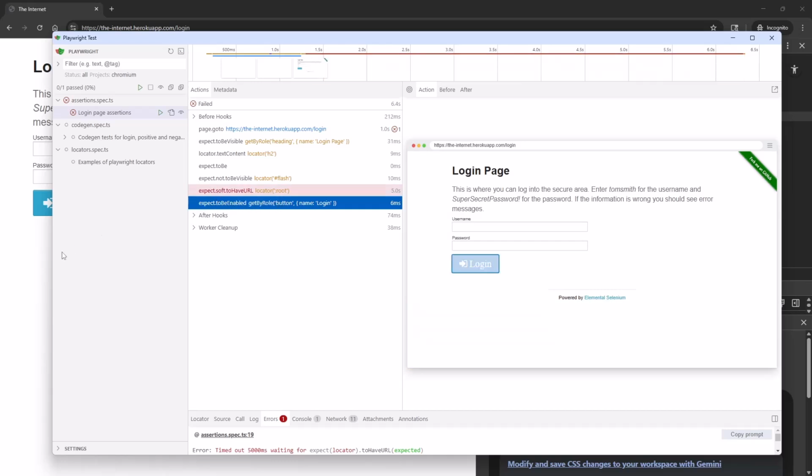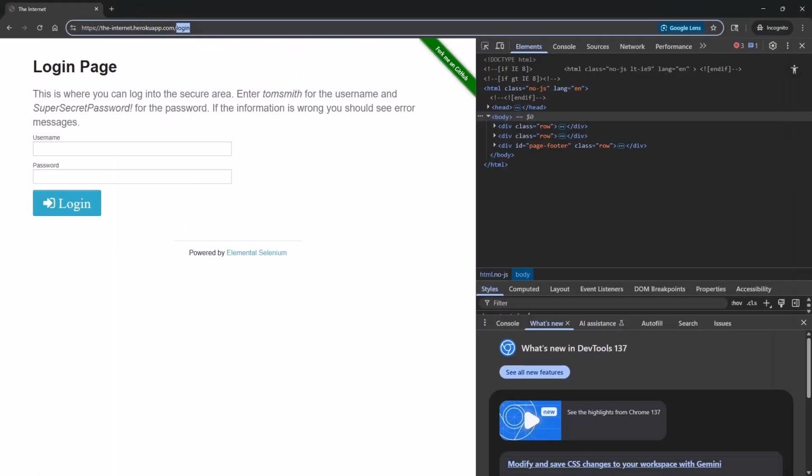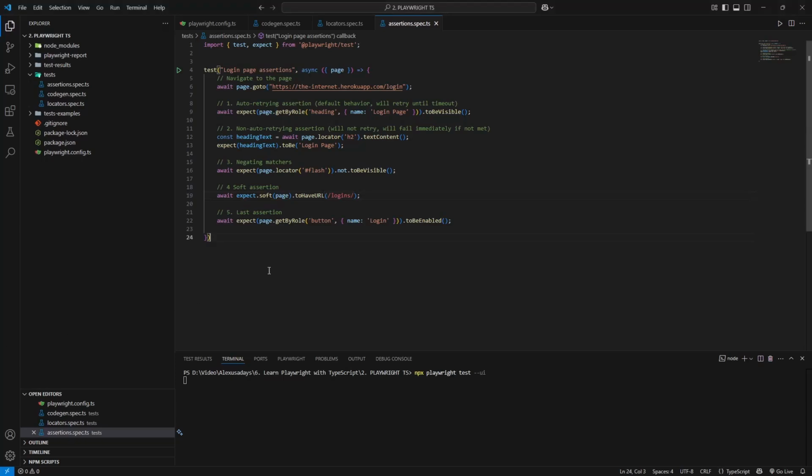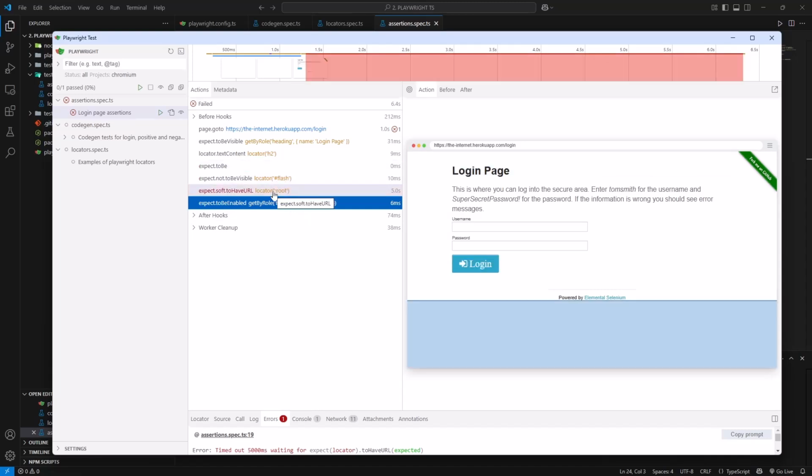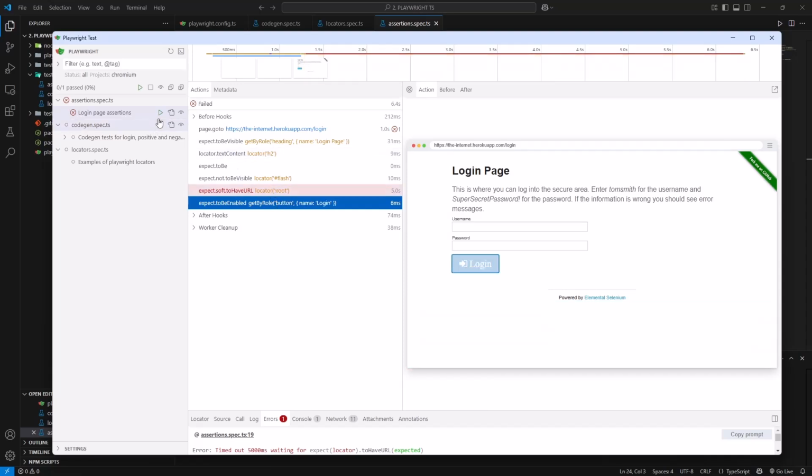because we have .soft. Now, if I remove that and instead of .soft I just do a regular expect, and we rerun the same thing, you will see it will no longer check for the button, because as soon as something fails with a regular assertion, it will immediately fail the whole test case without proceeding to any further steps.